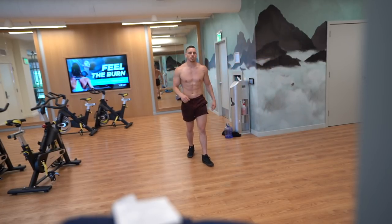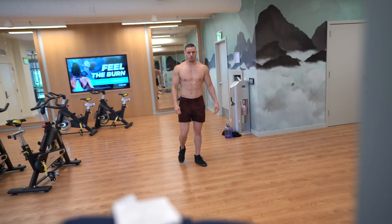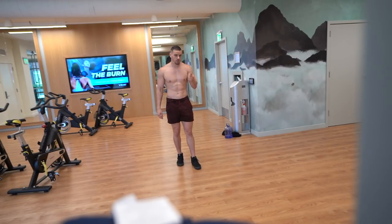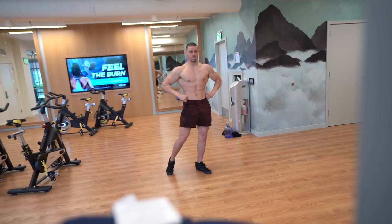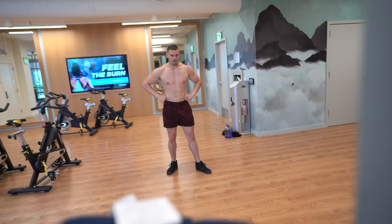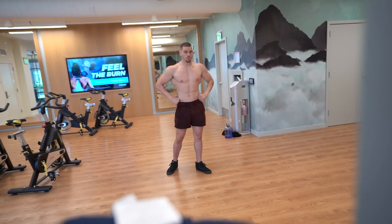So tell me to do each pose and then tell me where I can do better in that pose. So go ahead, a front pose. So I'm just gonna be here. Is this my best pose or should I be here? I love that pose. Yeah, I would say start working a little more on your lower chest as well as middle slash upper. Really? So my upper.